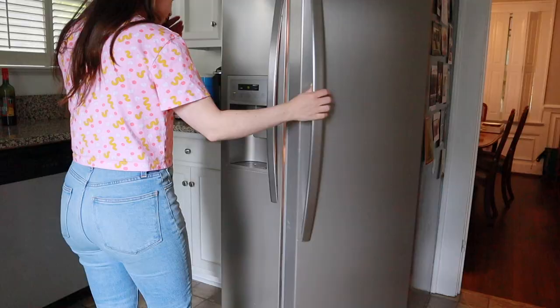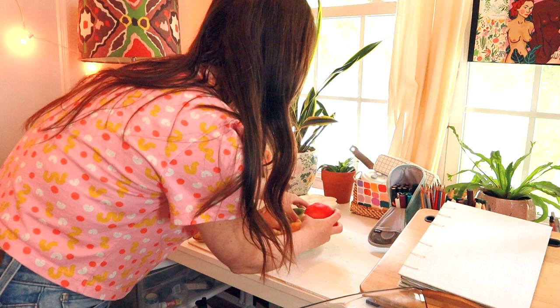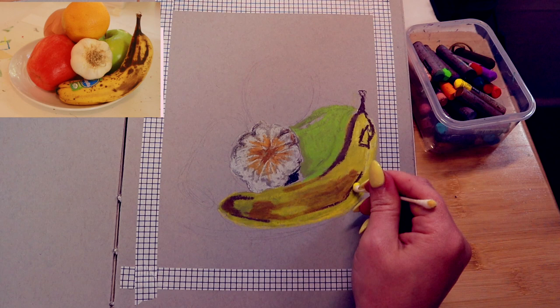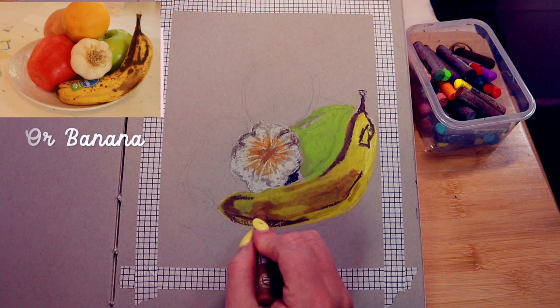Subject matter number two is still life. Still life is a subject that artists have been drawing for centuries. Just go to your fridge, pull out some fruit, vegetables, or whatever you have — it doesn't have to be food, it could be flowers, your phone, a coffee cup, a vase. Arrange the composition beautifully with some taller objects, some shorter ones, some in front and behind each other. In this example I'm using oil pastels, but if you're a beginner feel free to sketch out your drawing first with graphite pencil. Still life is low pressure — no one expects a perfect likeness of an apple.